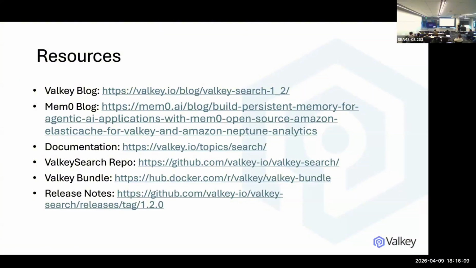So I've asked this before in a different form, but is there a definitive list of all the features that are in Redis Search that are not yet in Valkey Search? And the reason I ask is because a lot of customers are saying, I have this working, I have this library. And then they try, and I personally tried it, but not with Valkey 1.2, but with 1.0, and a bunch of things don't work because the libraries expect exact Redis Search, full text search, etc. So what's not there yet?